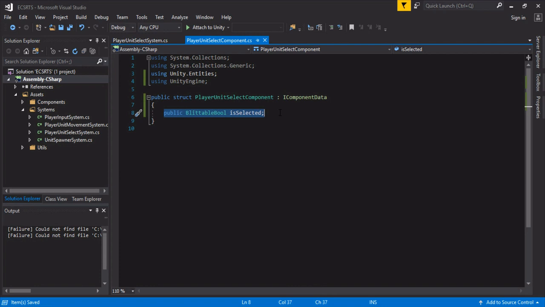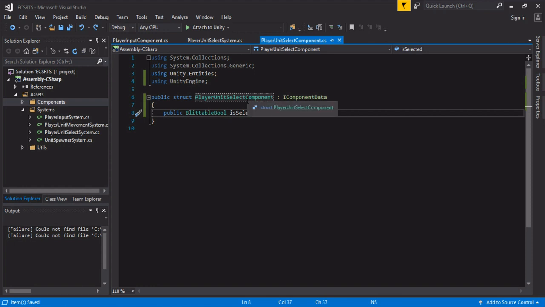Now, I posted this on the forum, and there was some good discussion there, and I think the conclusion was if you're adding and removing a lot of components, that's not good on entities due to caching and things like that. So I do predict that we'll probably be selecting and deselecting a lot, so it makes more sense to just have this as a permanent component, and then we just flip this bool as they flip. That seems to be the better way.